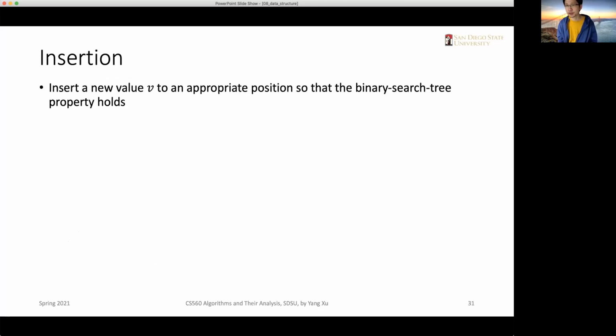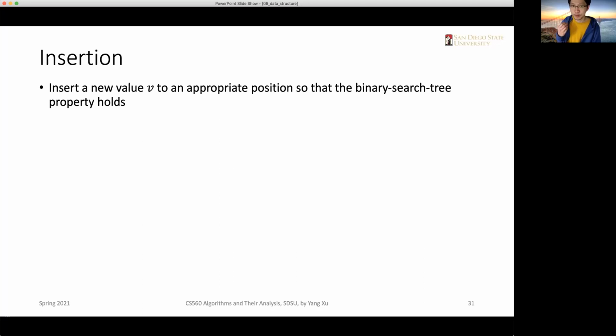Of course, first of all, we will want to know how to insert elements into a tree. To insert elements into a binary search tree, we need to make sure that the new value is put into the appropriate position.